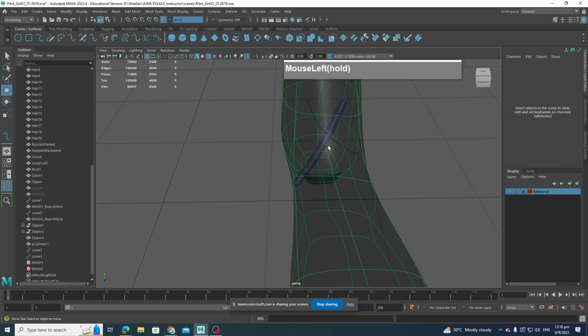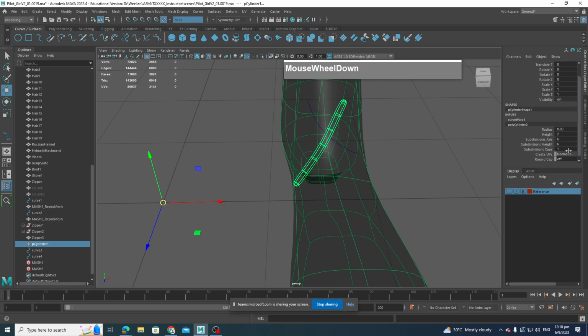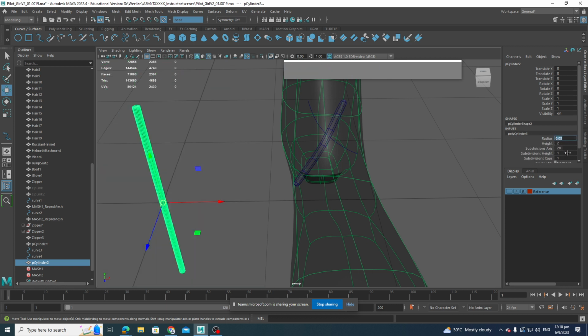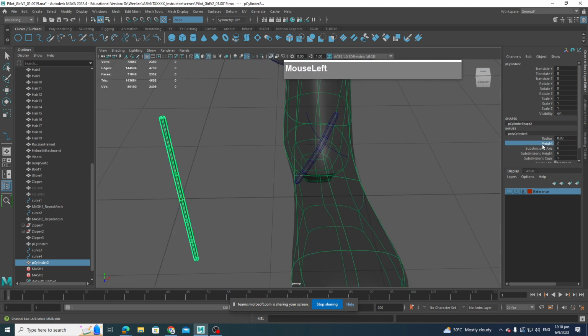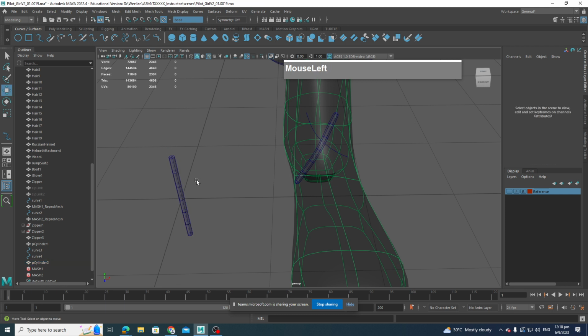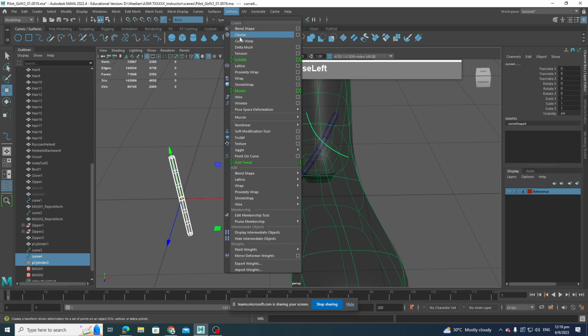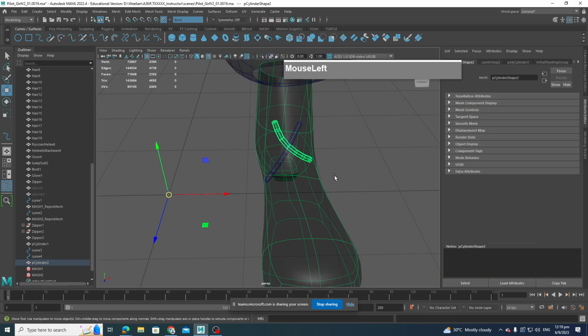Let's see what the size of this cylinder is here. 0.032. Create a new cylinder, 0.03 in diameter, and we only have 6 sides, 6 sides, yeah, correct, height 6 subdivisions. Okay, so this is fine. Then the height, maybe I want to reduce it a little bit. Same thing: select the cylinder, shift select the curve, then Deform, then use the curve warp.